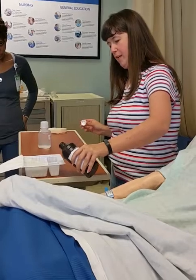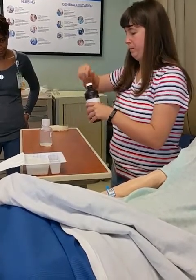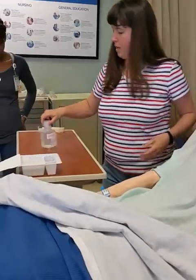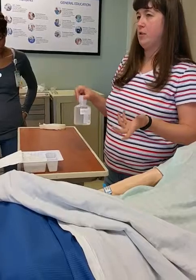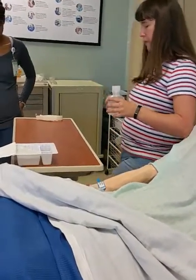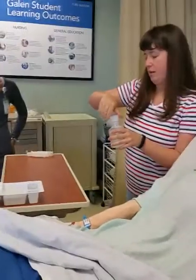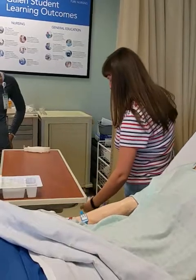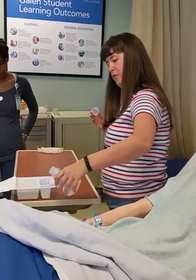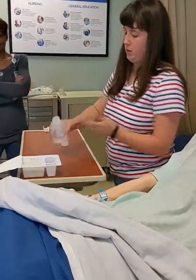And I'm going to pour half hydrogen peroxide. Now, I opened this bottle to do suction, so it's now no longer a new bottle. So what I have to do is I have to lip it to rinse the edge of anything that might be there. Okay. So I'm going to fill the other half. And then I'm going to switch hands.